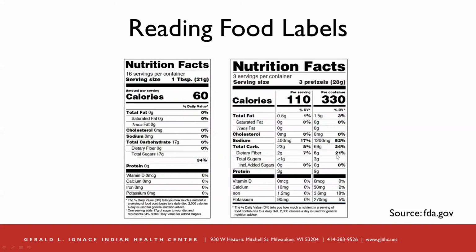One thing I thought was kind of interesting is a recent change that they made to food labels. If a package of food is broken down into multiple servings, but it's easy to consume that entire bag, the FDA actually requires companies to put the total nutrition information as though you're eating the entire bag. Which, let's be real, if it's a bag of chips, or a whole bottle of Gatorade or something like that, we all can eat that in one sitting.